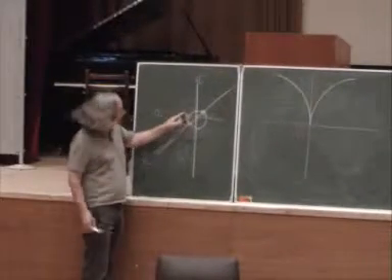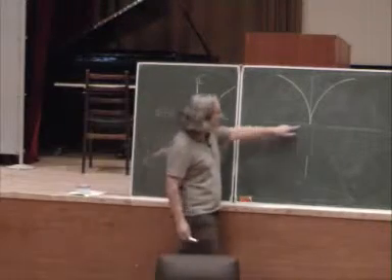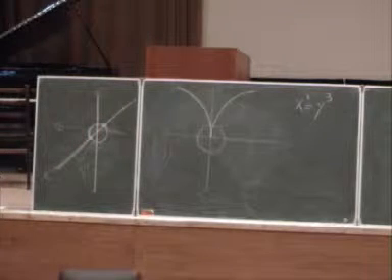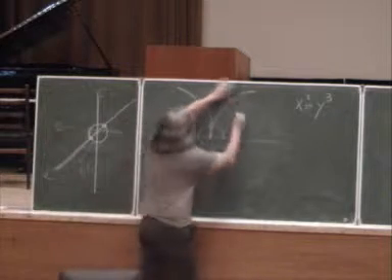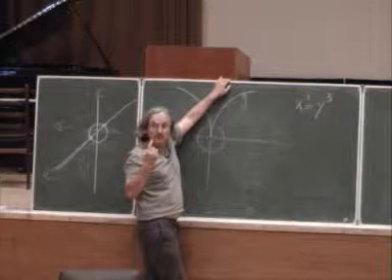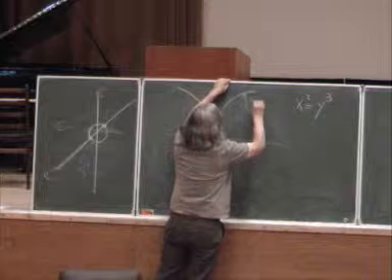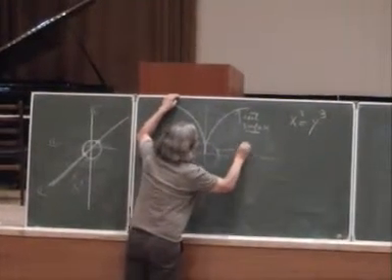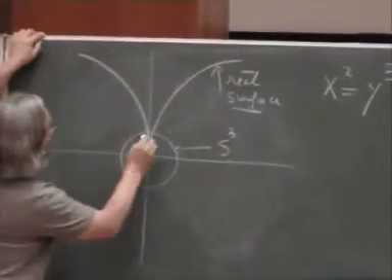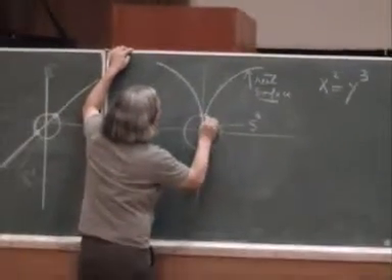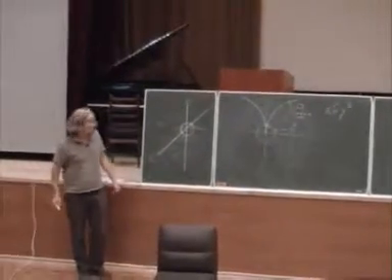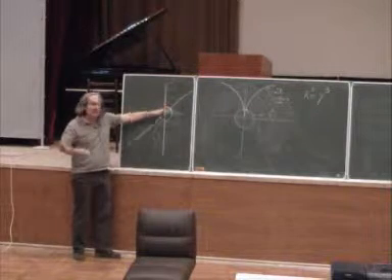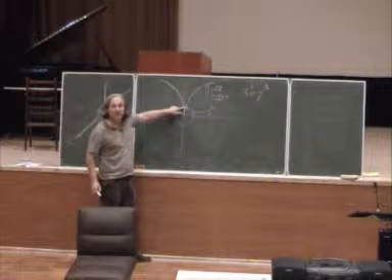We are going to play the same game. Instead of cutting a line by a little sphere, we will cut the curve by a little sphere. But now you have to keep in your mind that this curve is complex dimension 1 and real dimension 2. So this is actually a real surface. It has real dimension 2. This sphere again is a three-dimensional real sphere. So what you expect is that the intersection of the curve with the sphere will be one-dimensional, just like before, when the intersection of the line with the sphere was just a circle. So what you expect here is the intersection to be again a one-dimensional object.